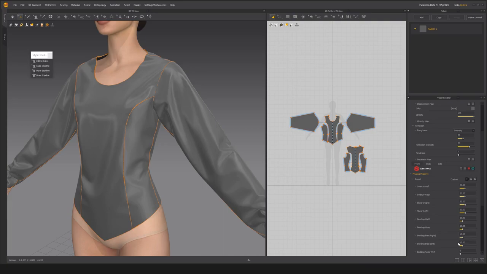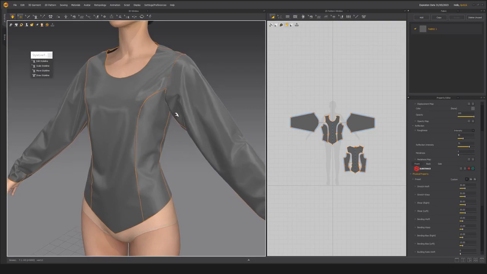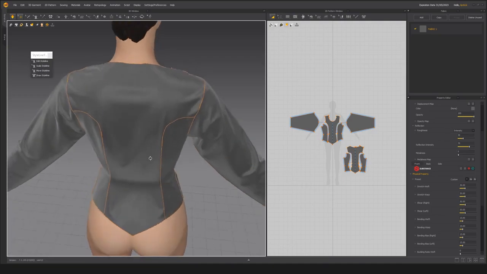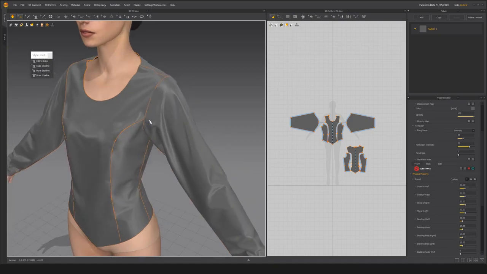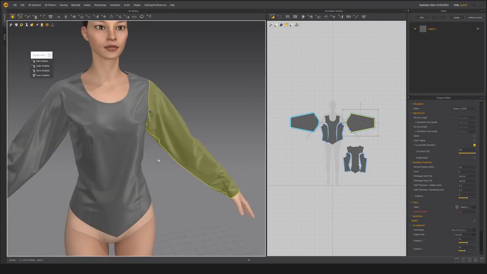If you consider something like boiled leather, you obviously want to have all these values, stretch and bend, up to like 100%, because it's like a hard shell. So of course, leather changes quite a lot, depending on how it's been treated. So there's no right or wrong answer. There's no one particular setting that is what leather is and nothing else works. It's really just a question of what type of leather you are looking to get here.